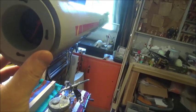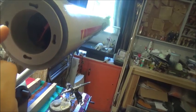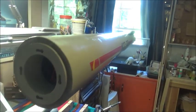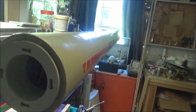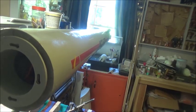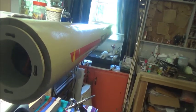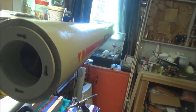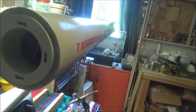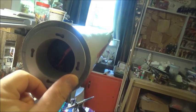So what I'm going to do is mark where I want to put this hole, and then fill in this area, probably with the hardest material I have, which would be the actual Bondo. But I don't want to use that because it's sloppy and it will run and it takes a while to set up. So I'm going to use the epoxy putty and fill in just enough here to give me enough meat to sink a screw into.